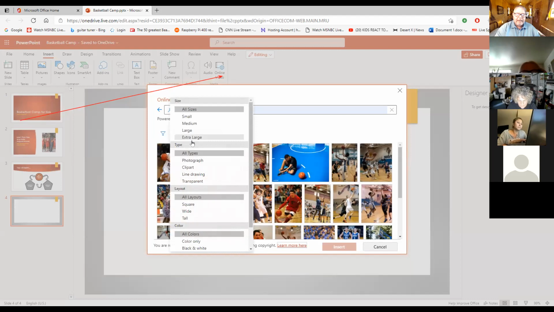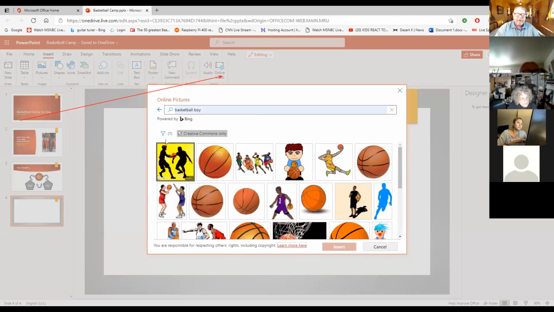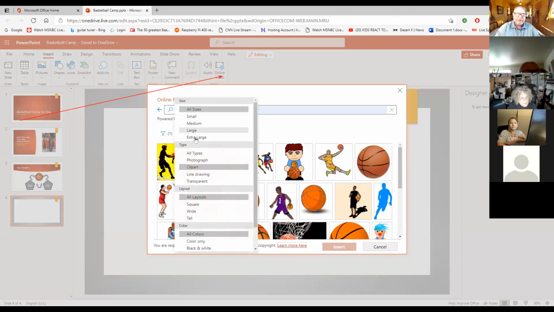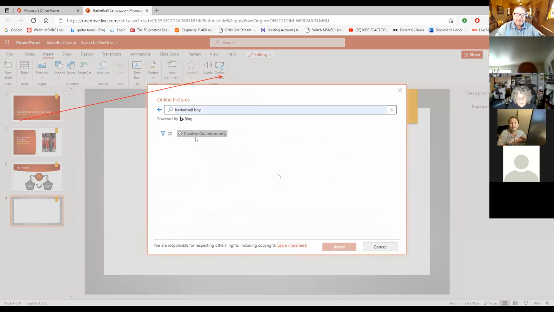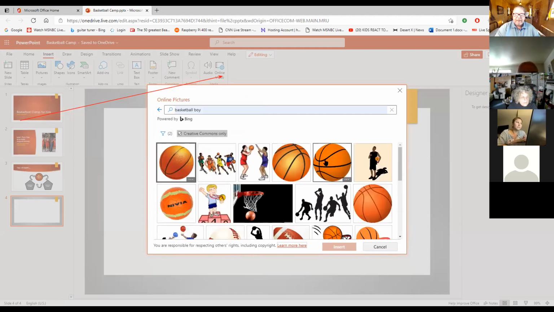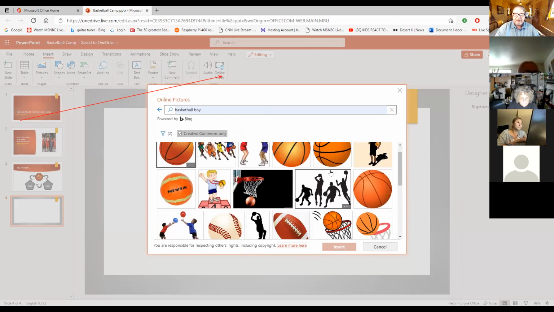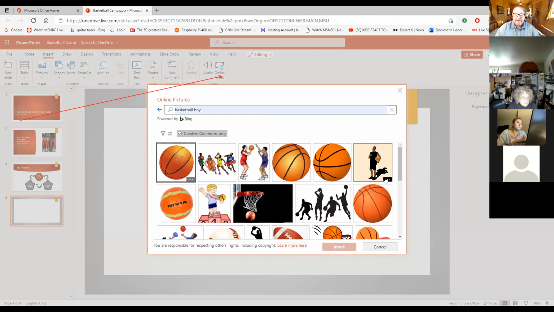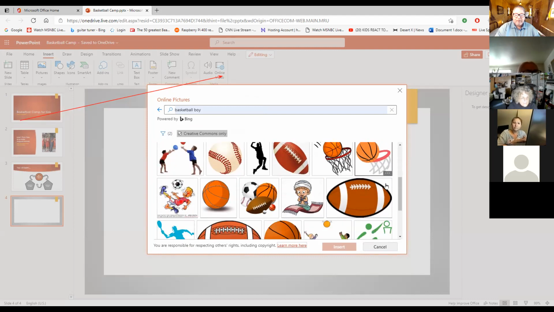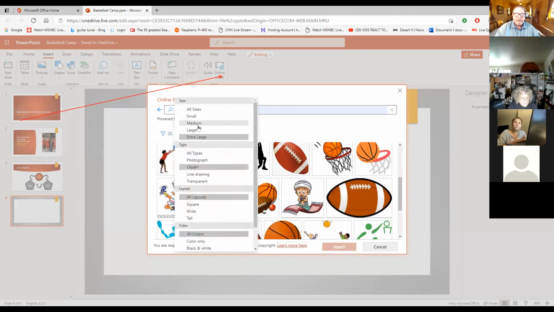And then I think if we do the filter and we go clip art, but also look at on the filter, if you put large or extra large, it will be better. See? These are large pictures. This is a good one. Look at it, it gives us more. So on the filter, you get the extra large and also the clip art. You get a little bit more.